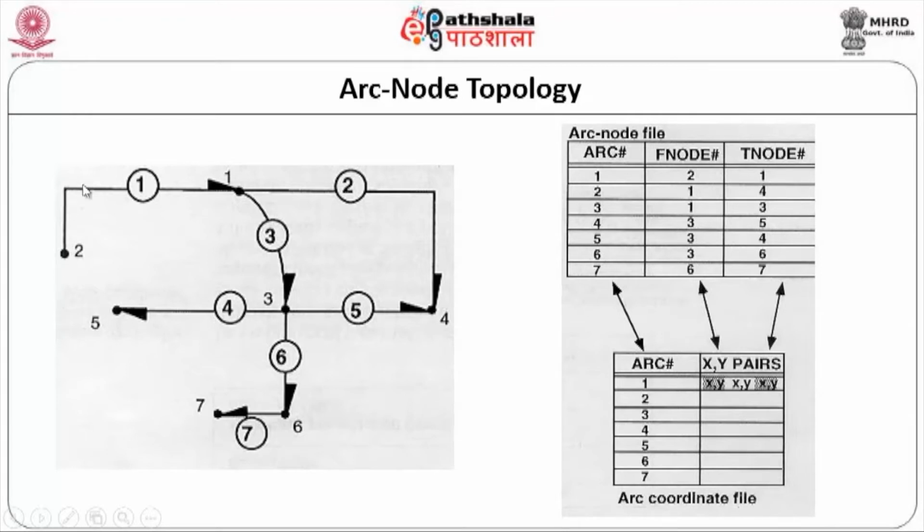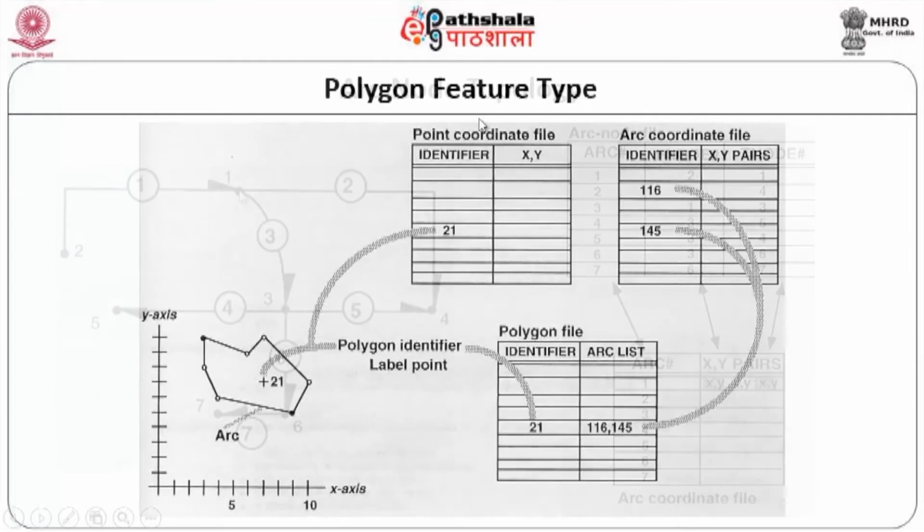This arc 1 will be 2 to 1, and arc 2 will be 1 to 4, and arc 5 will be 4 to 3. So these will be various nodes and their xy values. However, don't worry, whatever is the number of vertices in between, every vertex will have its own xy value. So that will be stored. So this is your arc node topology. As I was telling you, overlapping or connecting cannot be possible unless it's got a node in between, and that will take care of the topological aspect.